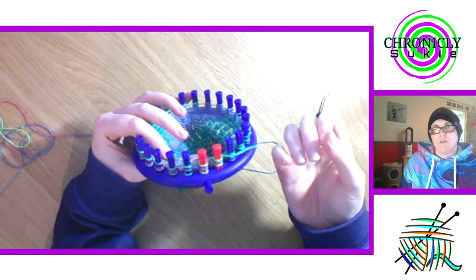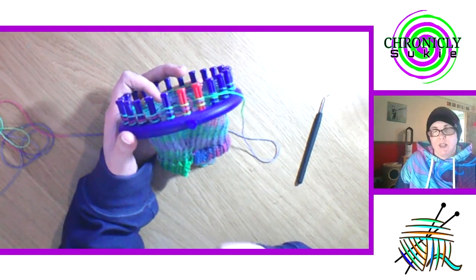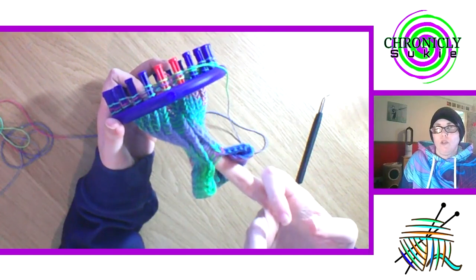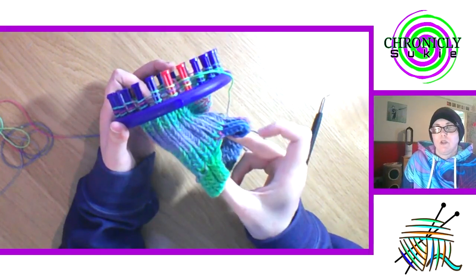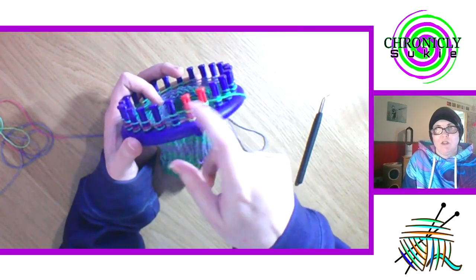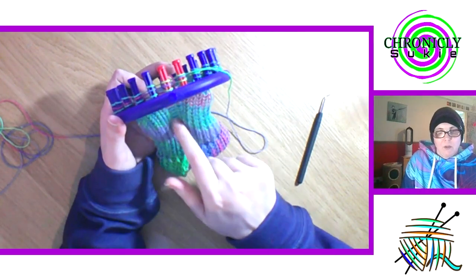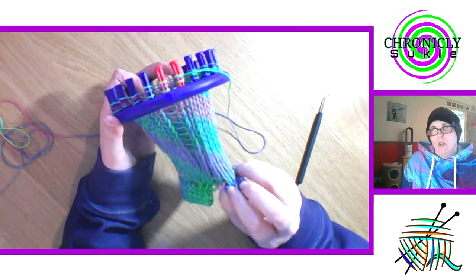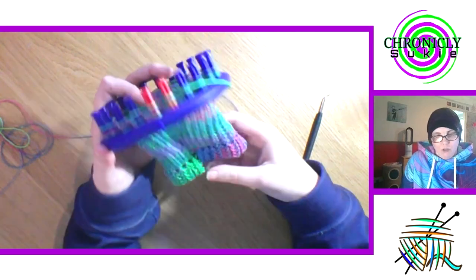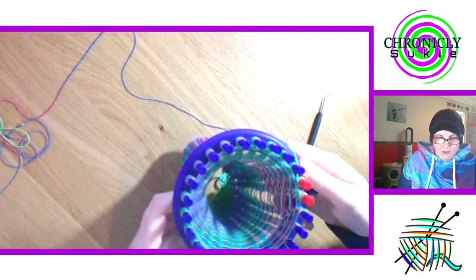Now where I have issues with my hands and stuff, I do struggle with keeping the tension even, especially when doing the split for the drawstring tunnel, where I've had to alternate between these two red pegs for that. That's where my tension has gone a little bit skee-whiff. So that can be sorted after we've cast it off. So yeah, I'm just going to show you now how to cast off.